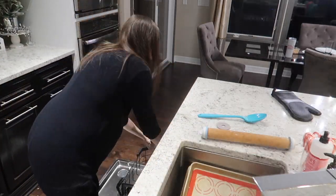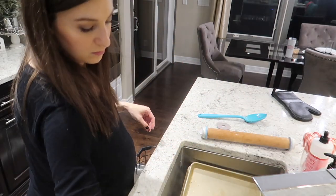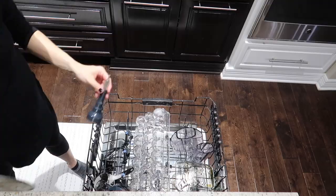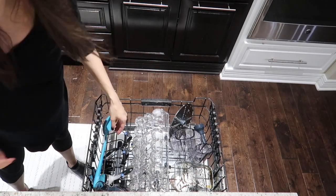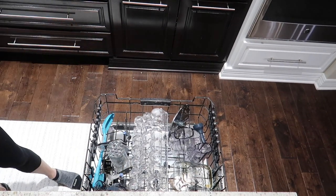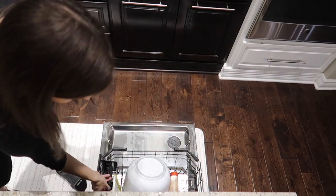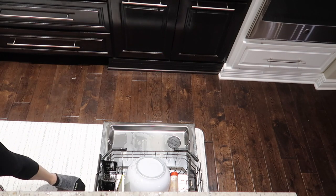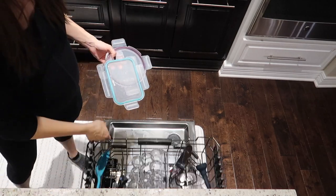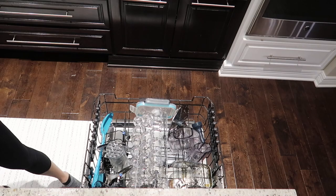I still have this strong urge to keep cooking and baking even while I'm this pregnant, but I will say it's starting to slow down a little bit, or I want to sit down while I'm cooking and baking. So I think I have probably another week or so in me of really cooking and baking the same way that I usually do. But after that, I'm having a feeling that things might start slowing down just a little bit, and the recipes that I'm making might get a little bit more simple as opposed to some of the more elaborate meals that I make every now and then.